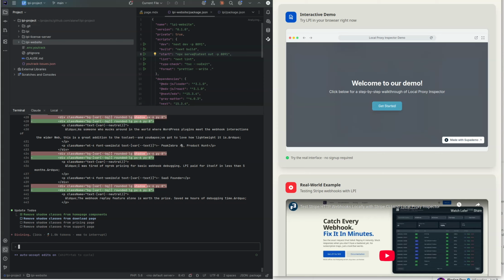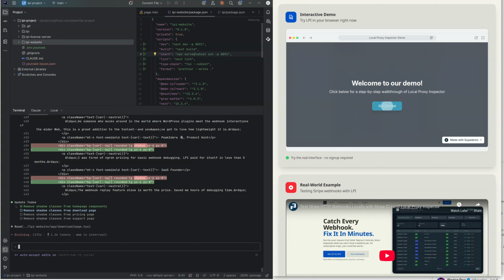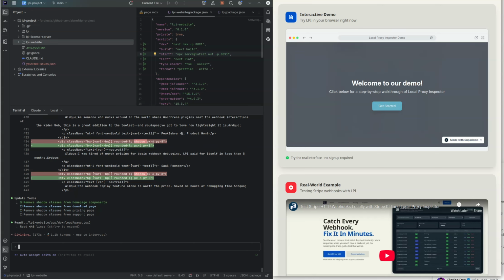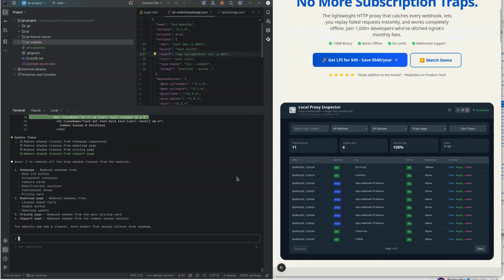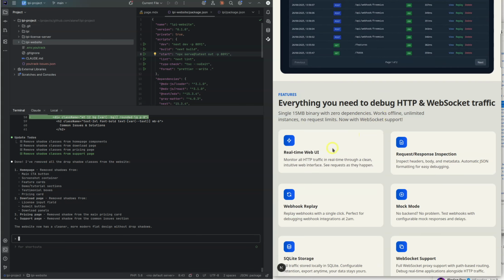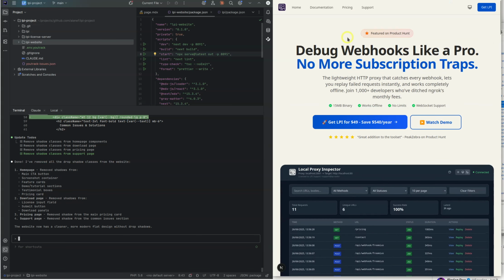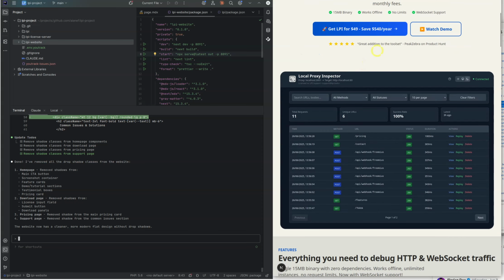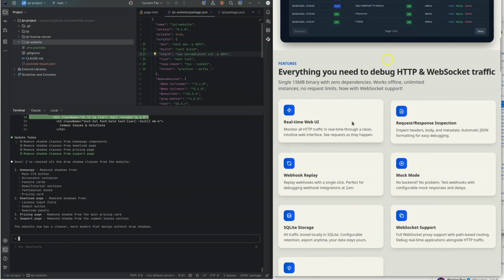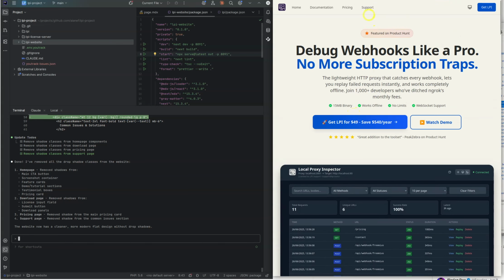So it's showing me what changes are happening as it happens, and we can see here that lines with shadow are being replaced. If I didn't have auto accept on, it'd be asking me and showing me in PHP Storm as well at the top, which I can demonstrate in a minute. And now it's gone through all the pages and given me a summary of what it's done, and it's removed the drop shadows from here. We can see on the live version it's that.